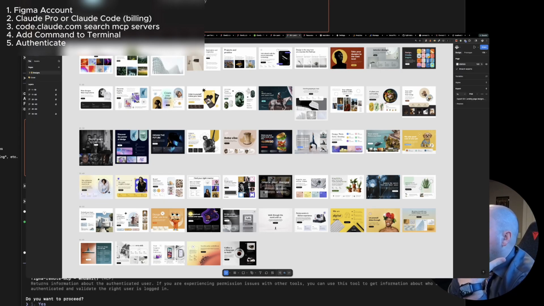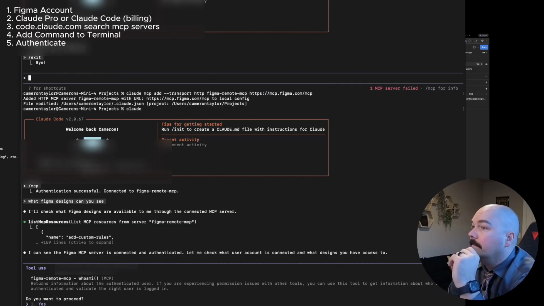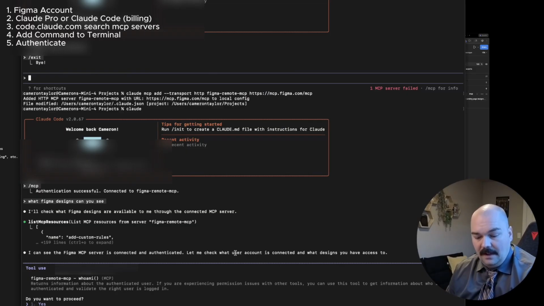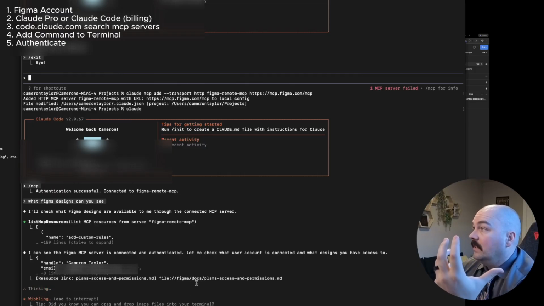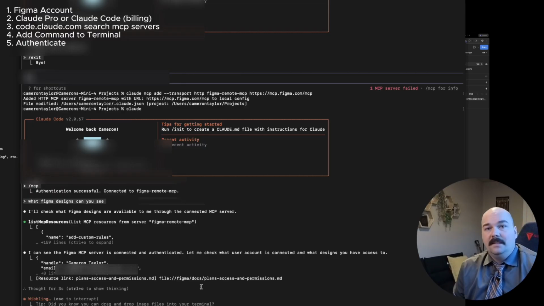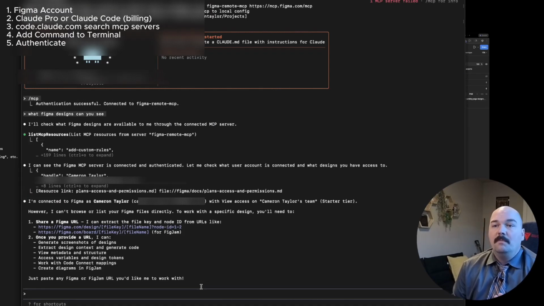I need to make a scene in OBS to flip back and forth between the windows, but for now, we're just winging it. Okay, so in the terminal, you're going to authorize it to access the Figma designs, and it's going to check all this out. It took less than 10 minutes to set this up, and it will save you time. The beautiful thing about these tools is it accelerates our work processes, so we can get exactly what we want into our terminal, into Claude Code, to accelerate these things.